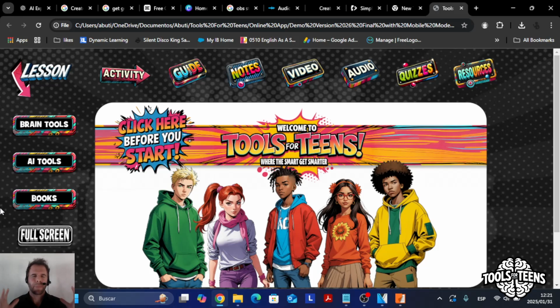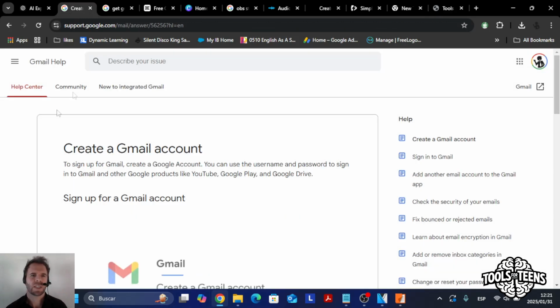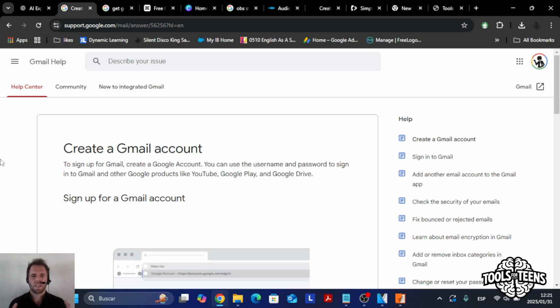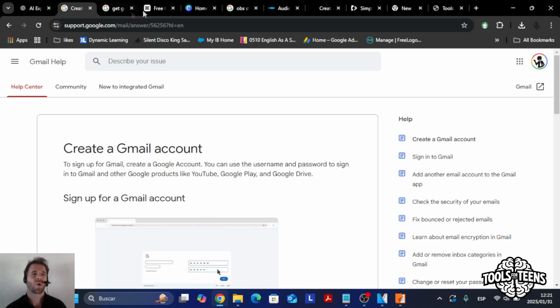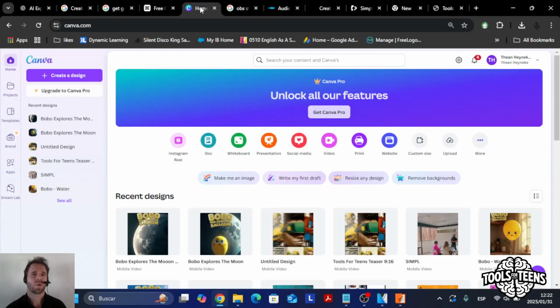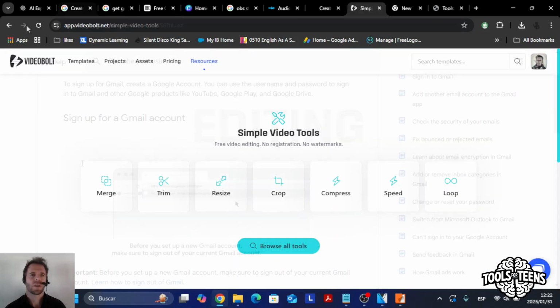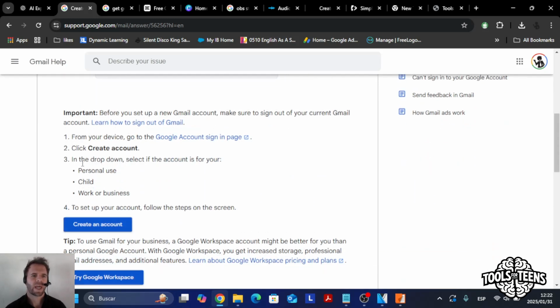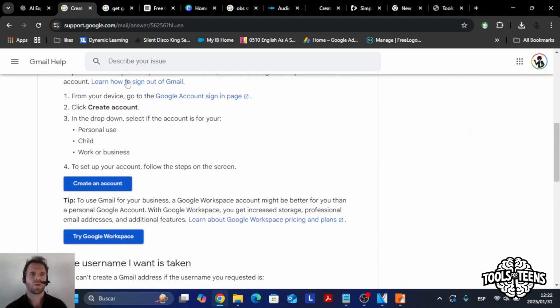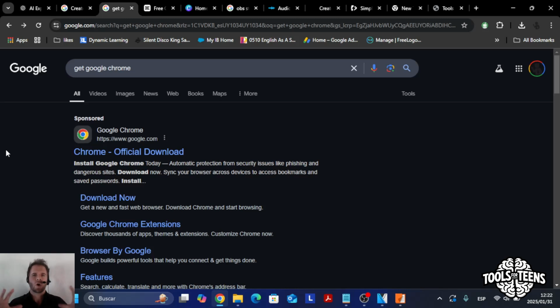Today we're looking at some basic tools that you will need to move through the course without any hassles. Tool number one. I suggest that you create your own Gmail account only for the AI tools that we will be using. This keeps it nice and clean and neat. On almost all of these platforms that we will use, you will need to create an account to access the features and the tools. You can just Google how to create a Gmail account, and I will leave that up to you.